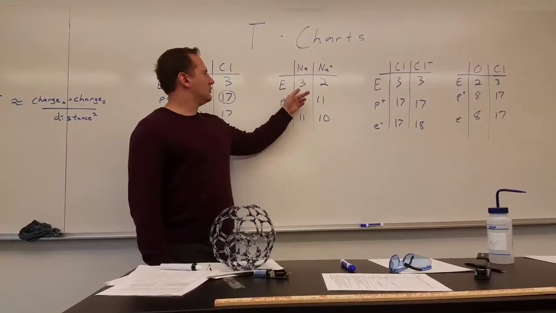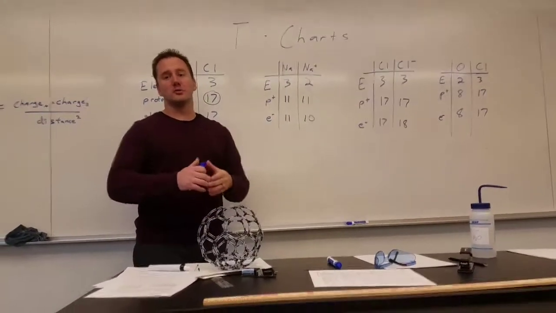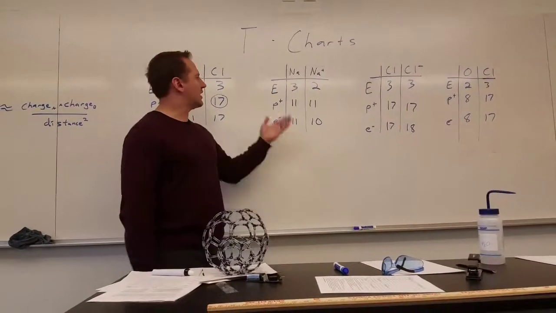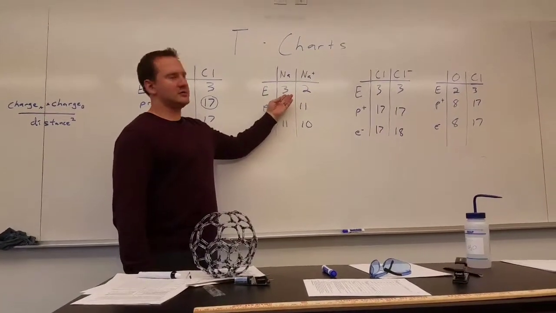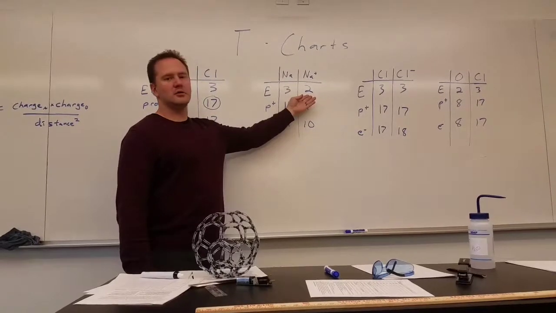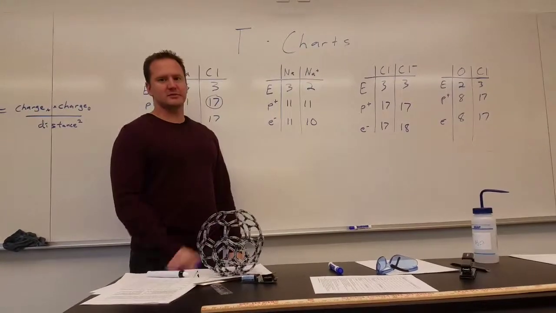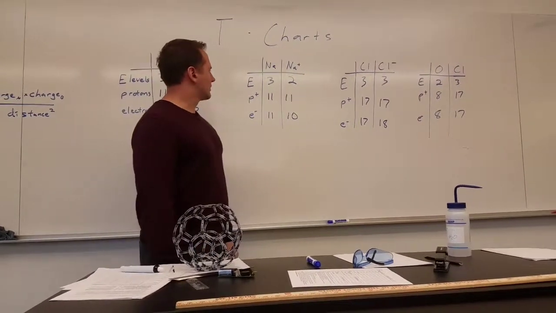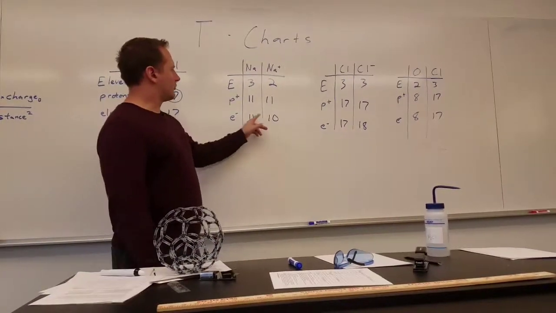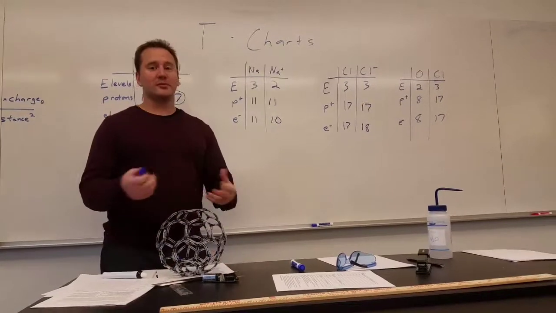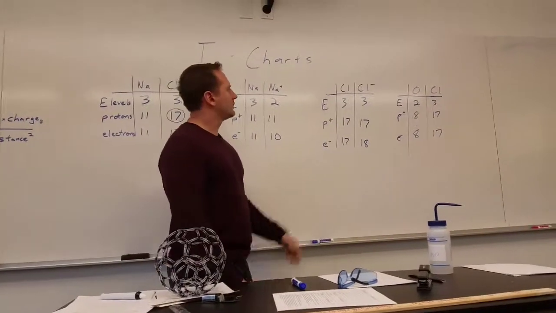For the next one, sodium versus sodium as an ion. Well, right away, you know that when sodium loses an electron, it actually loses its entire outer shell. So you'd say, okay, sodium, the element, has one more shell or energy level than sodium as an ion. It must be bigger. And it is. And you could also look at the amount of repulsion based on the number of electrons. So there's a couple things in there you could use to support your answer.